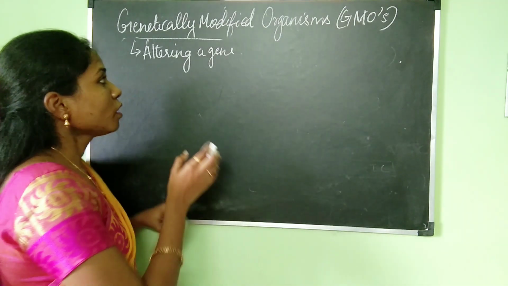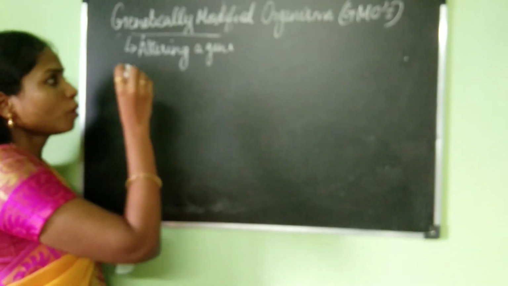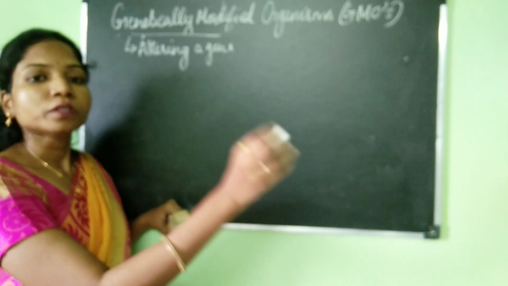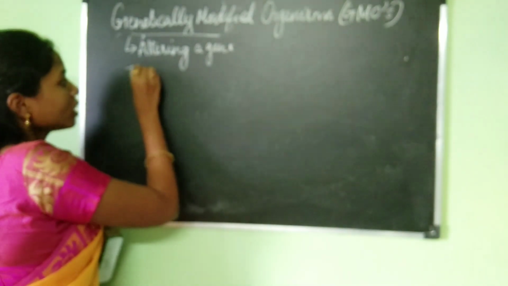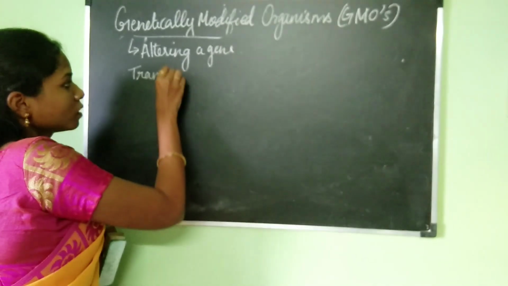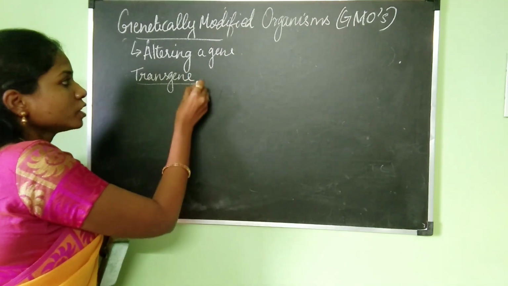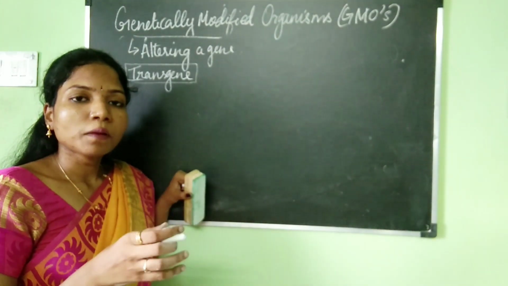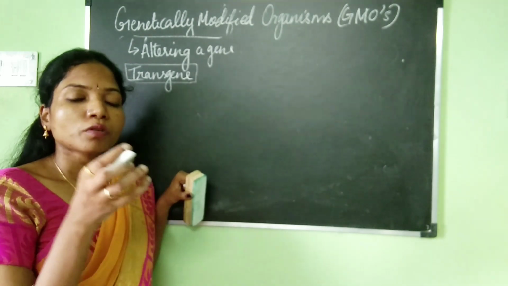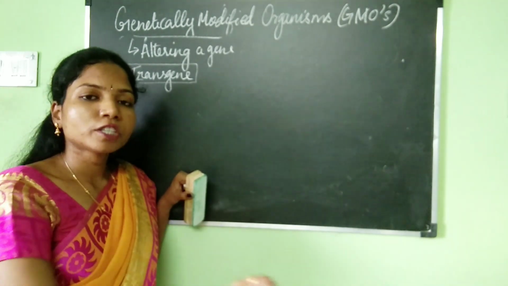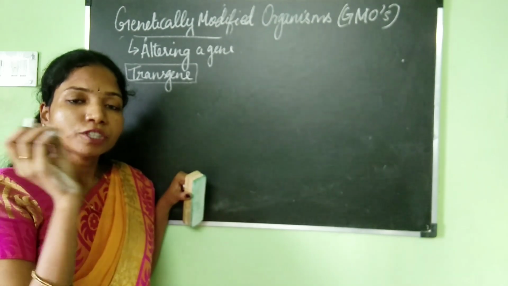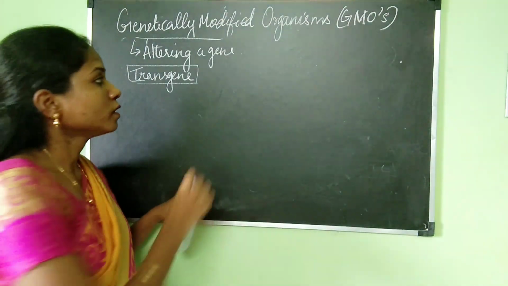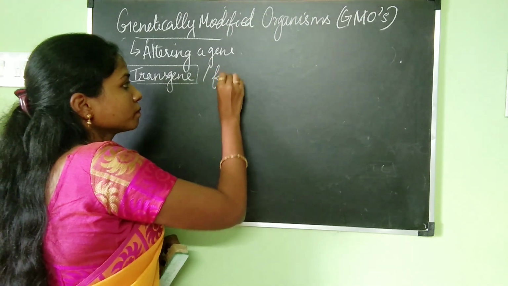Alright, so when we talk about genetic modification, the gene which is going to be transferred into the animal is called the transgene. This transgene is nothing but the gene of our interest. For example, if there is a rice, and to that rice I want a specific gene to be added, that gene which I'm going to be adding is called the transgene, or it is also called the foreign gene.